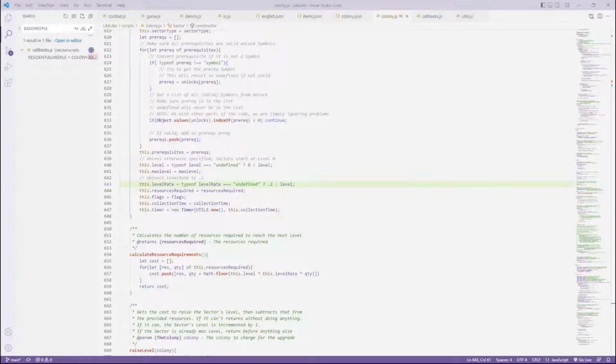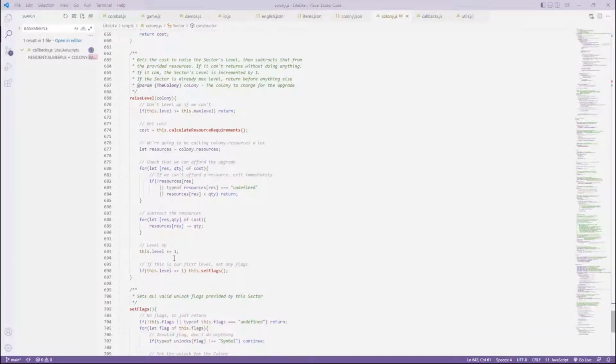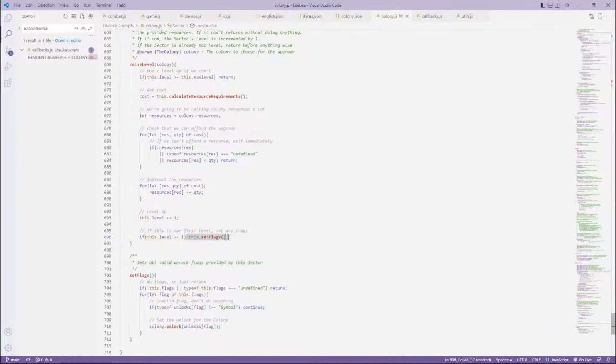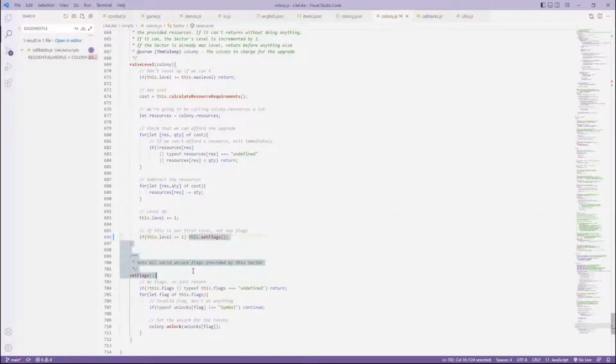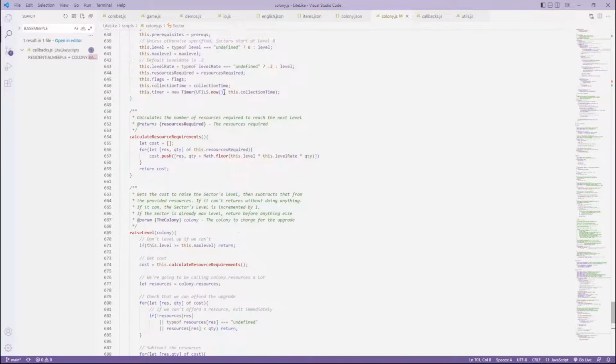The last thing in the file is set flags, which we've already looked at, although I take that back. Minor change. Set flags was just cut out of right here and pasted right here. That's all that happened there. So this obviously just got replaced with set flags. We already had this code written. If I do this, then this is basically what it looked like before. I just cut and paste. Easy peasy. So that is that.